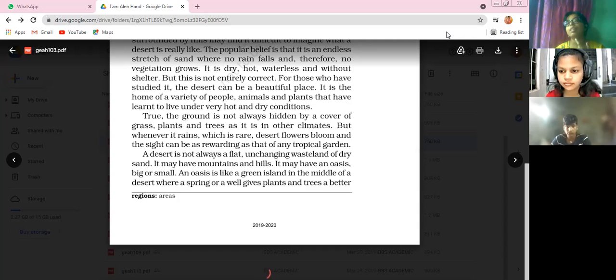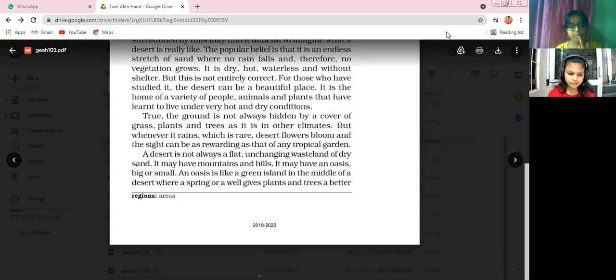But we generally find an island where? In the middle of water, right? In the middle of the sea or something like that. But here you can find this little island, compared with an island, in the middle of the desert.